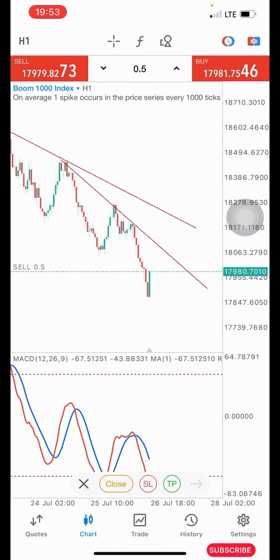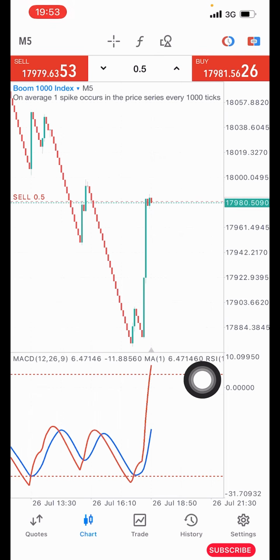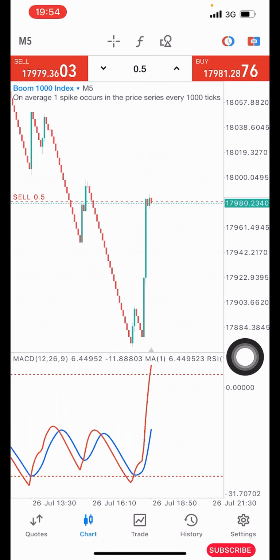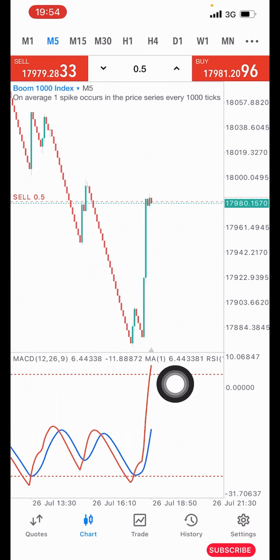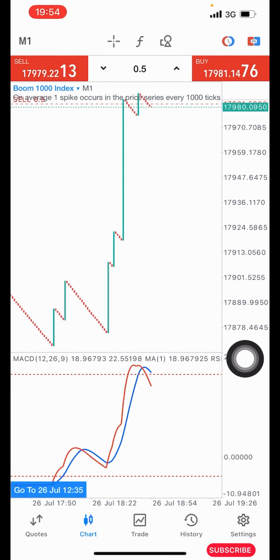After you identify the trend, you go down to the 5 minute time frame. Now here on the 5 minute time frame, this is one more confirmation you need to get. You need to make sure that this red line here is at the overbought level, showing you that price is at a very strong resistance zone here. There's a resistance here, and this indicator is showing that to you. So once you see something like this, you know that no matter what, there's going to be a pullback, so you want to take advantage of that pullback. So you go down, make sure you confirm that this is at the overbought level before you take any trade on the 1 minute time frame.